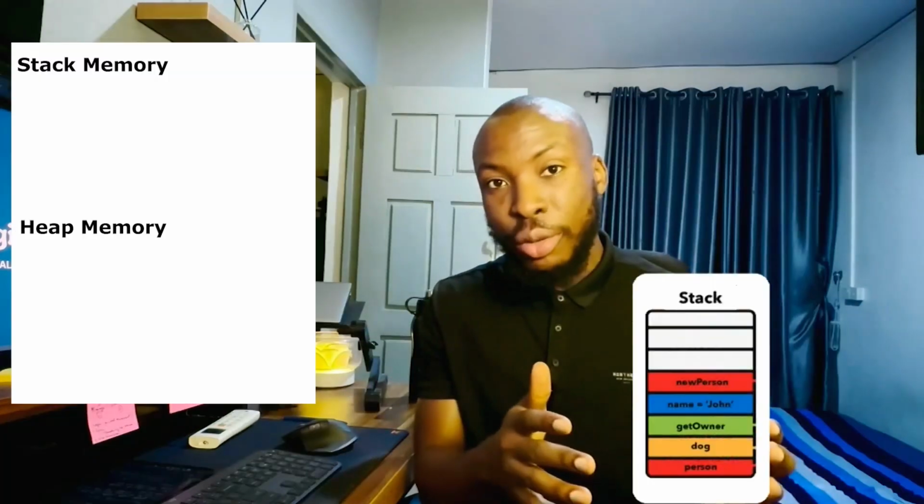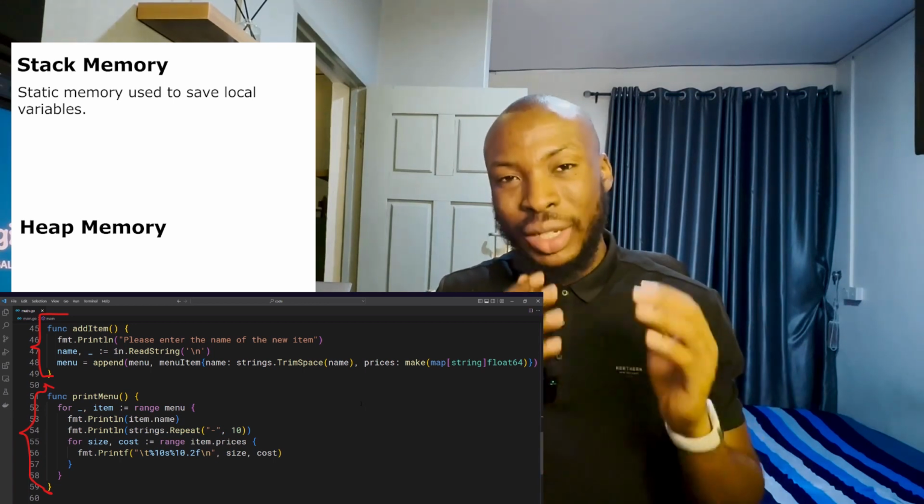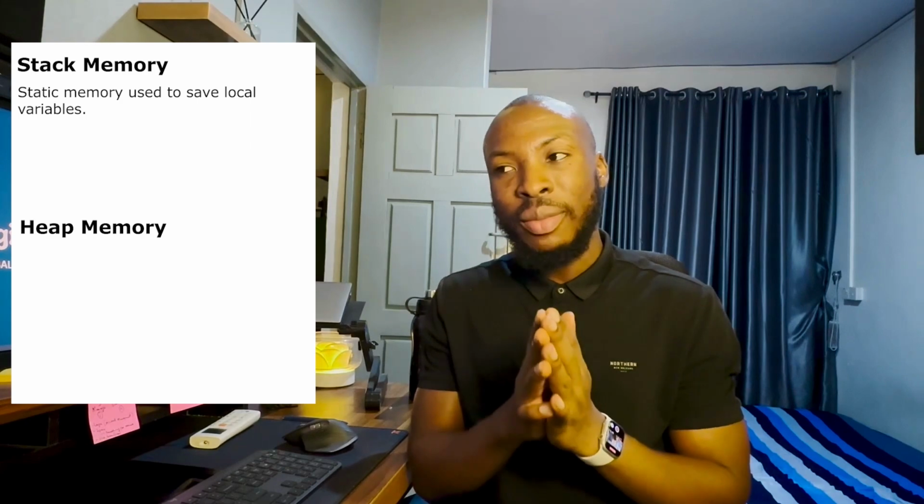All right, let's get into it, guys. To understand garbage collection, you first need to understand these two types of memory: stack memory and heap memory. This is not necessarily the stack and heap in your data structures and algorithms; they are not necessarily related. The stack memory is basically a type of static memory that is used to store local variables, most of the time variables within the scope of a particular function, which are short-lived. This stack memory is managed by the operating system. So the operating system does the memory management of this stack memory.